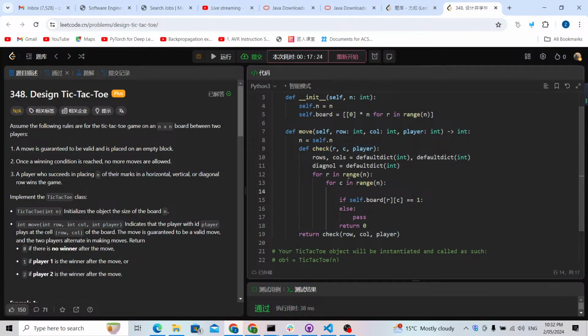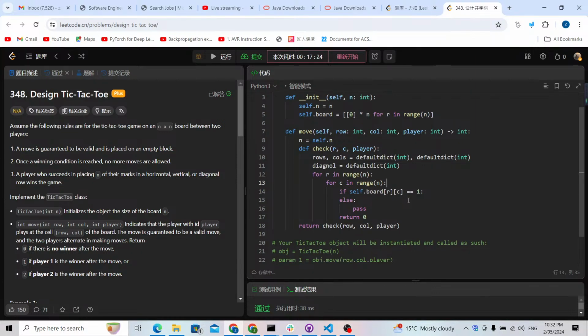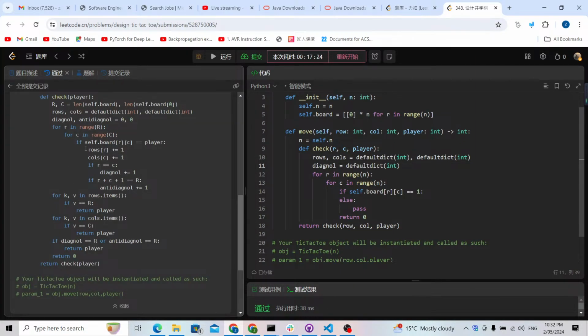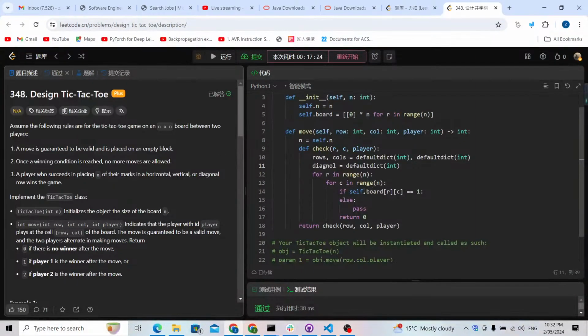So I'm going to loop through the board. Now I'm going to check the board. I think this code is not so good, but let's just finish it.